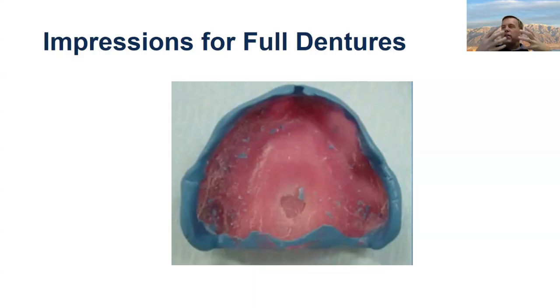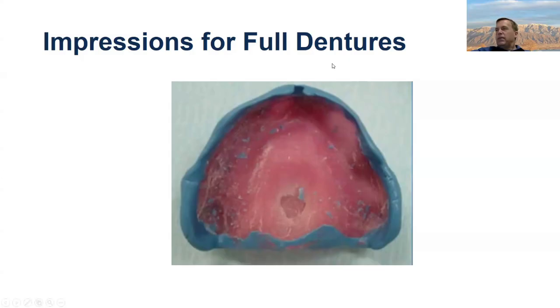Border molding is so important, because a lot of times when us laboratories are making dentures, what we'll do is we'll go just a little bit shorter than the impression. And if we know we have a border molded impression, all we have to do is process to the borders on the impression. So when you do your border molding, make sure you note on the prescription, impression has been border molded, duplicate. That's really important.